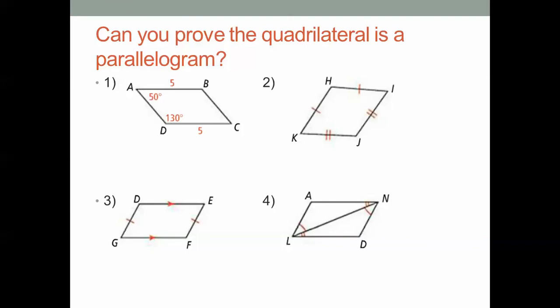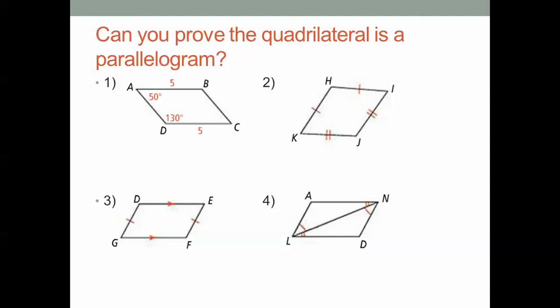Alright, so for this last slide, I want you to see if there's enough information to prove that each quadrilateral is a parallelogram. So try to remember all the different properties we've talked about for parallelograms. If you need to go back in the video to freshen up on some of those, then go ahead. But at this point, I'd like you to pause the video and decide, is there enough information to prove that it's a parallelogram? If so, tell me how you know, and if not, just say no, there's not enough information. Pause the video now.